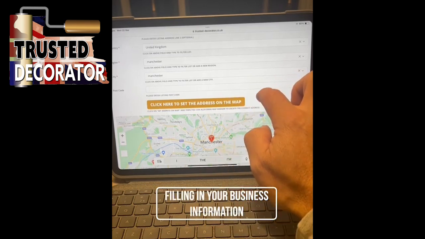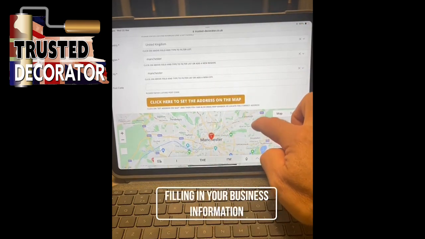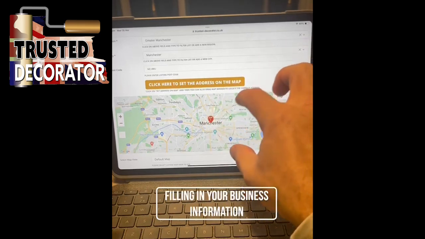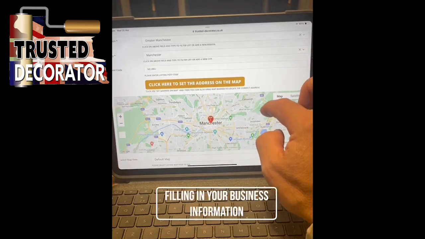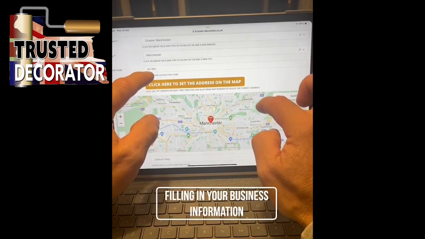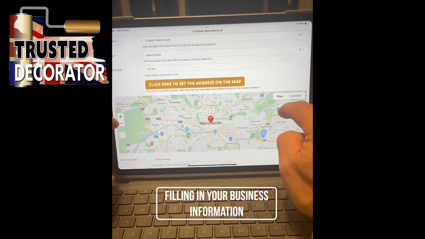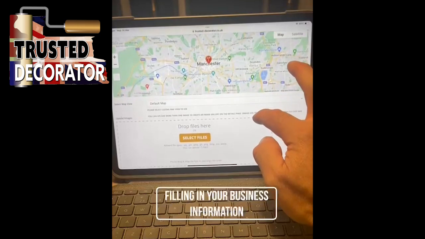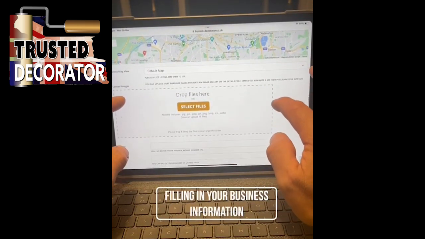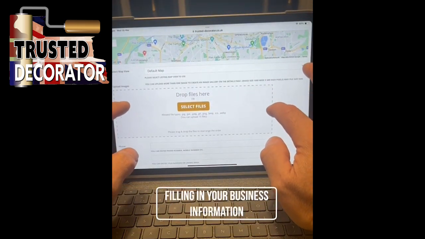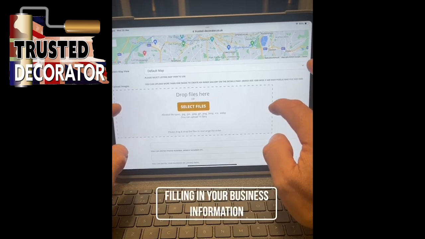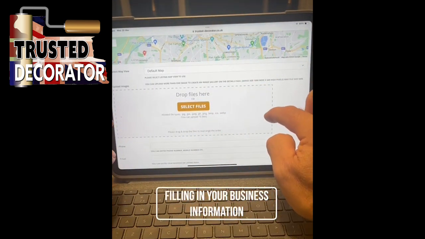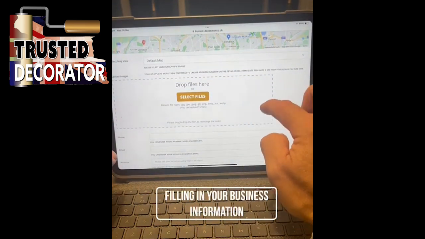Then once you put your full address in, it'll come in on the map so the customer can see whereabouts you are in Manchester, say for instance, you're based. Because obviously postcodes come up there, M2 4D, so that's quite central in Manchester where this pretend company is based. Now this section is very good as well. It's where you can upload all your images of the work you've done so the customers can see what you've done. It says here you can upload up to 15 files of pictures of maybe work you've done and things like that.